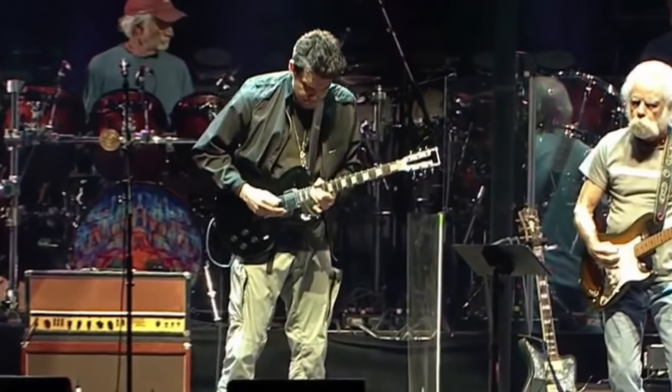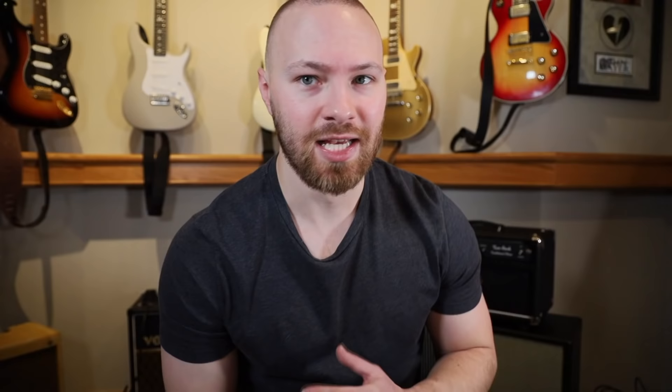That was a good shot of the Dumble there. That Dumble is a Dumballand Overdrive special, serial number 006. We've seen that one with John before during the 2019 tour — kind of in December is when we first saw him bring that amplifier out. It was one of a few different Dumbles he was road testing during that tour. And clearly it's been the main amp for the entire Dead & Company 2021 tour. It's been his number one amplifier — we've really only seen that one brought out, and I think it sounds great. I know the Dead & Company tones are really polarizing — a lot of people either absolutely hate them or they love them. I'm here for it; I think it sounds great.